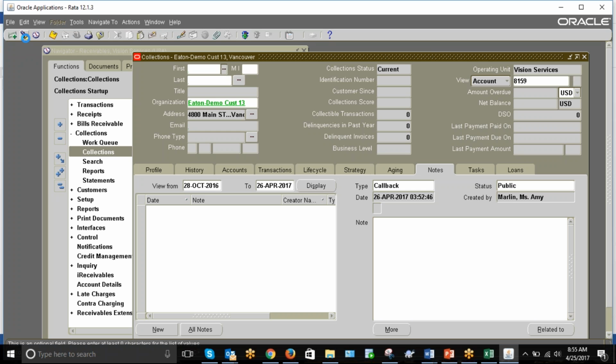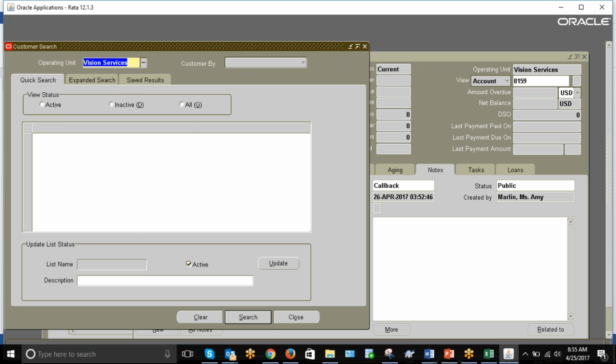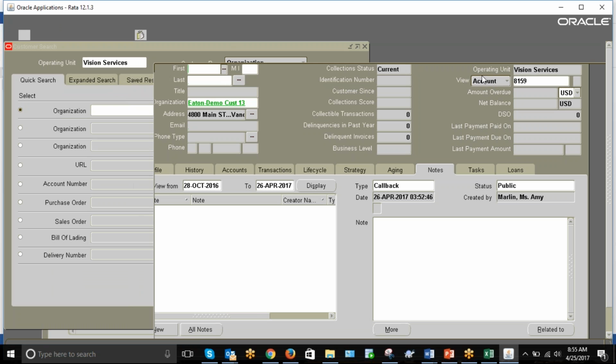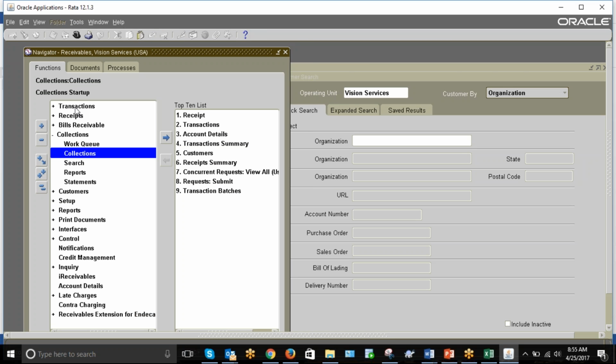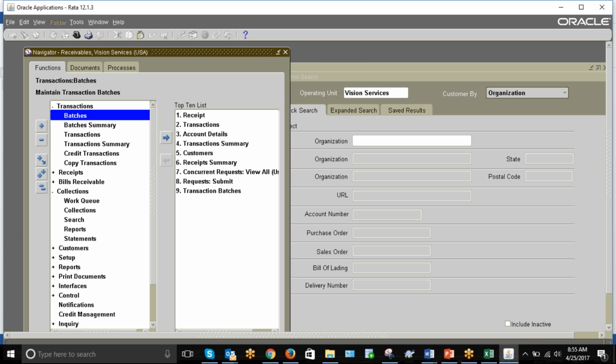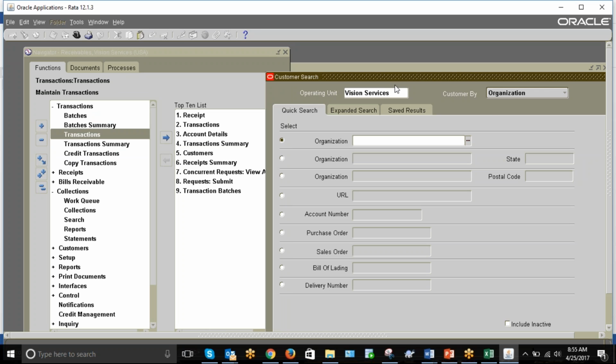Before you search again, can you go to transactions? Do you have any open transactions here? The two invoices? Yeah. Okay, so if I just open up an existing invoice from here, or do you want me to search a transaction here?